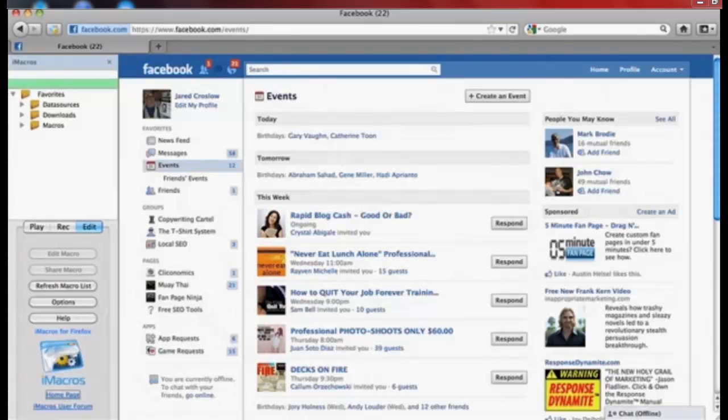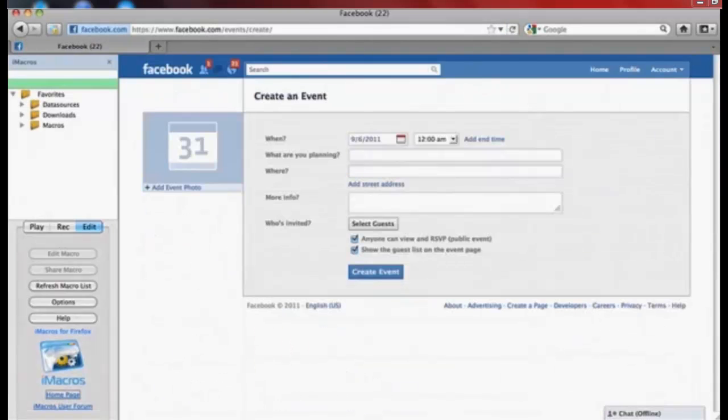Okay, so we're logged into my Facebook account. We're just going to go and create an event. That's the first step. You need to create an event. Whatever event you plan to create, I'm going to set this up real quick. It's going to be a fake event that I'm going to delete as soon as I'm done. But let me set that up, and then we will go through and we'll do the Select All bot.